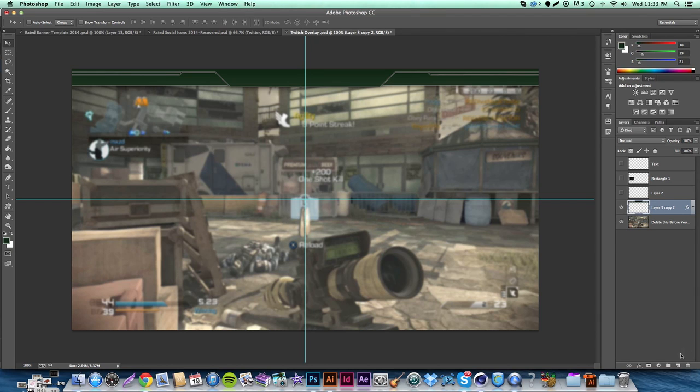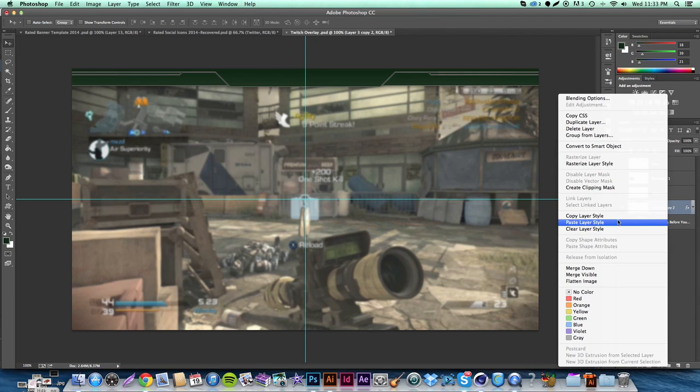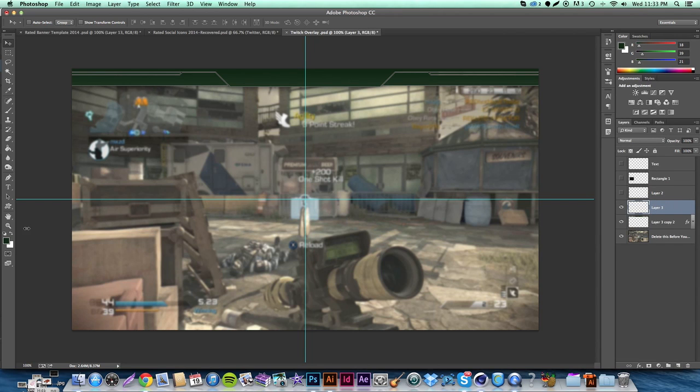Now we're going to do the bottom area. Of course, before we even do this, copy the layer style. Just right-click and copy the layer style. And we're going to go over, and for your bottom layer, what I suggest is doing something to where the viewers are not in the middle right here, because I like this area when I watch streams, I like having this area accessible. A lot of people will make them so they'll be like, oh no, I want it flashing here. Who cares about the score? And who the hell cares about how much ammo or your kill streak you're on?